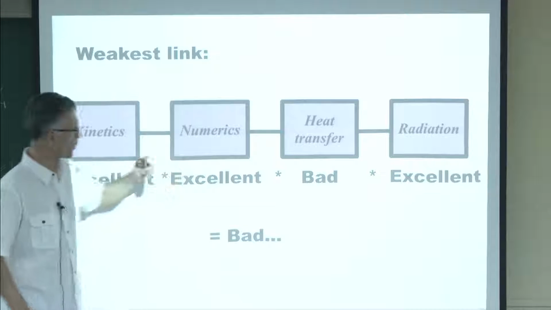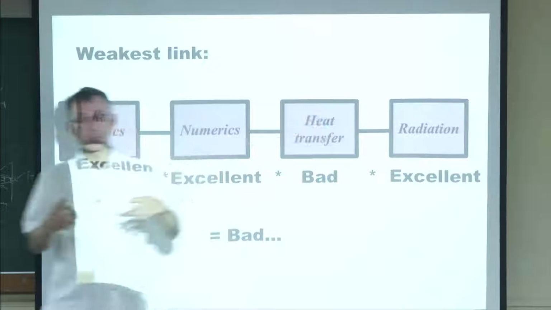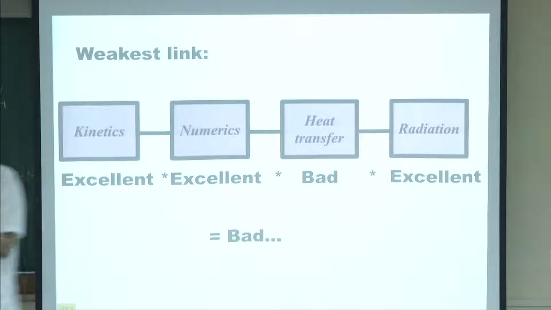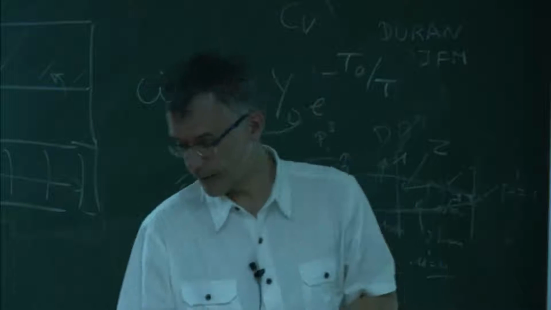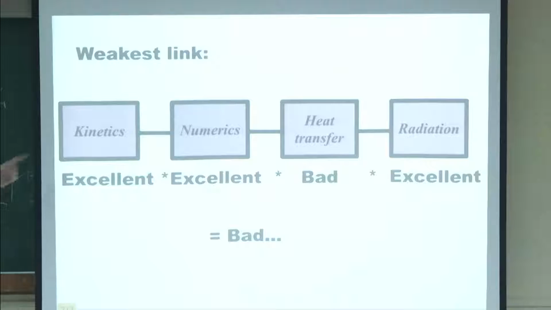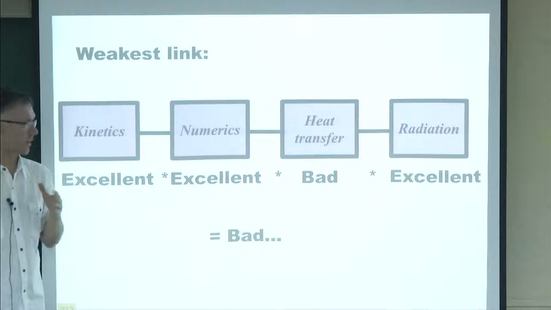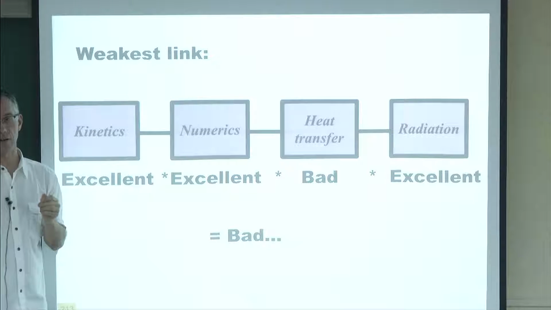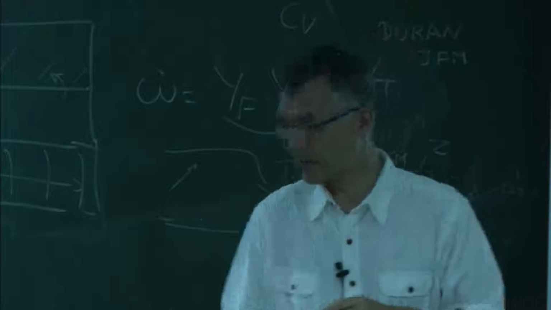So it's not worth spending your PhD working on that if you're doing a lousy job, for example, on the temperature of the walls. It's not going to give you the right result. And when you want to compare two experiments, probably you will have a problem. So that's a simple example. The main problem we have is that in most cases, it is difficult to say where the weakest link is. So let me give you an example.